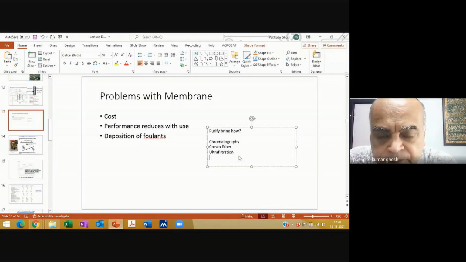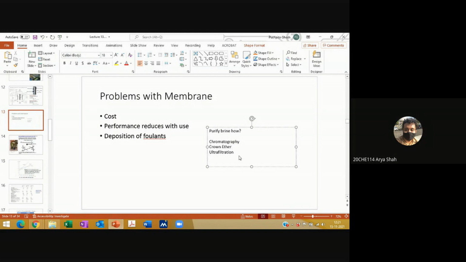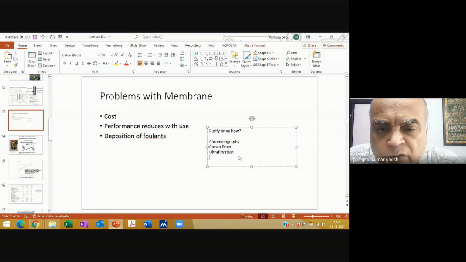Even in RO, let me tell you, forget about ultrafiltration, even reverse osmosis, you'll be left with about 20-30 ppm of solute in your solution, and some of it will be magnesium calcium. Sir, could you please repeat why crown ethers would? What are the disadvantages? No. I'm just saying, in all of these cases, you'll have to look at the selectivity of binding. I'm not saying that there is a fundamental weakness, but it is possible that there could be. Understood. Anything else? Like chromatography, are there other techniques?